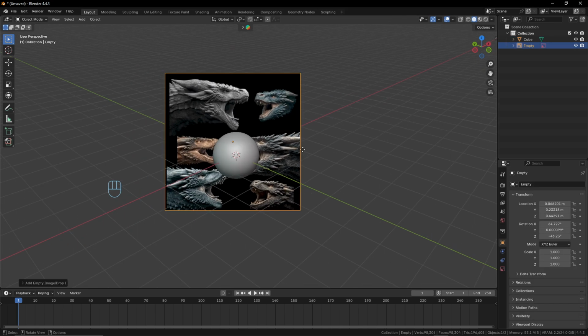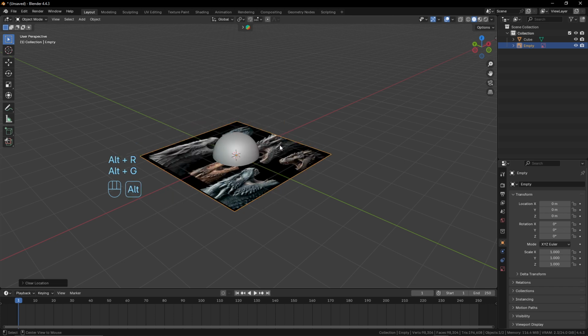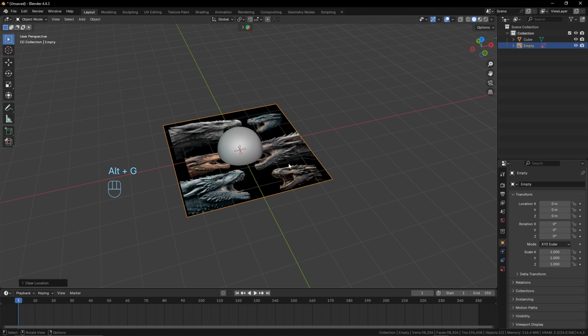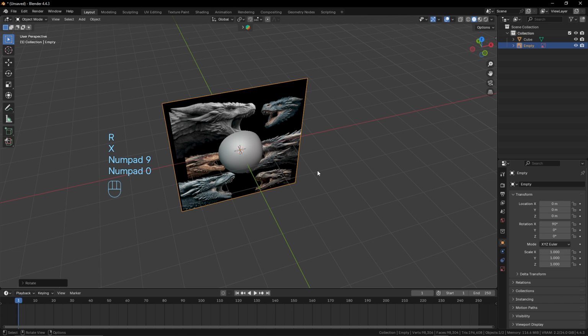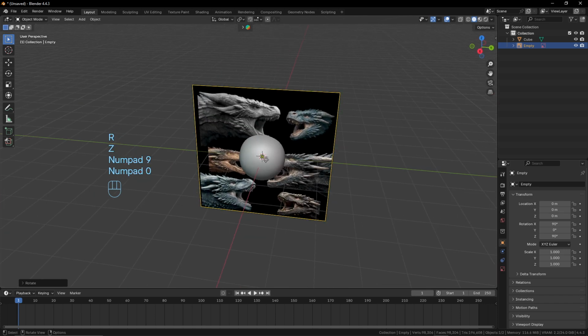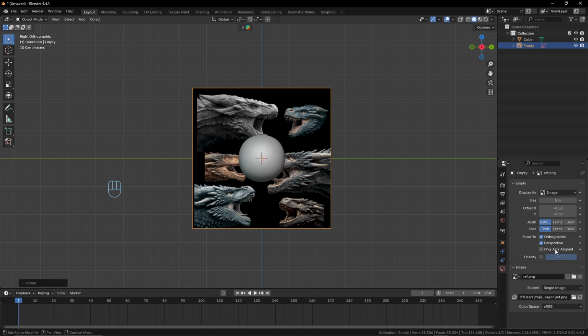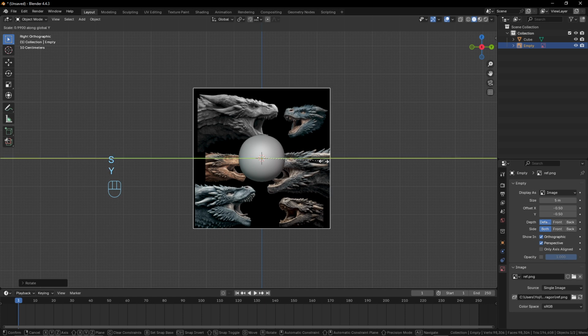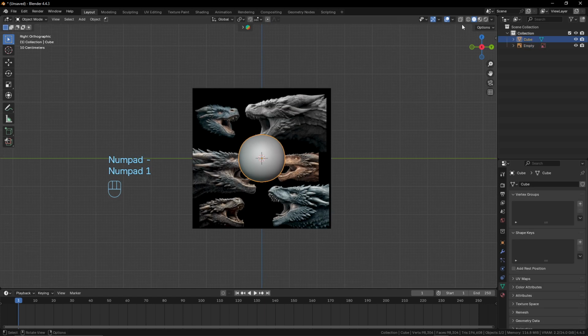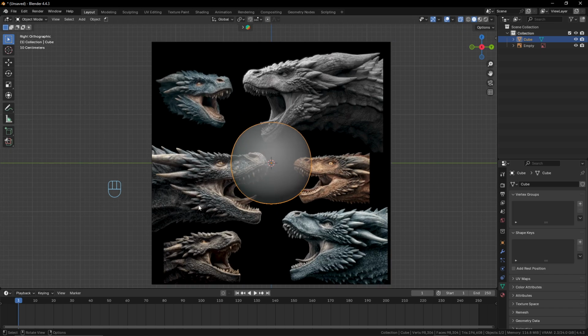So let's drag an image reference here, and with Alt-R, Alt-G, we'll put it in the center with no rotation, X 90 degrees and RZ 90 degrees. And in the side view, I would like to sculpt that one, and it's inverted. So into the image here, I think you can just invert the size more or less. I'm not sure. Show in perspective, depth, side, both. No, it seems not, but we can make a SY -1 just to make something like that. So let's go here, and like this we'll have transparency enabled.